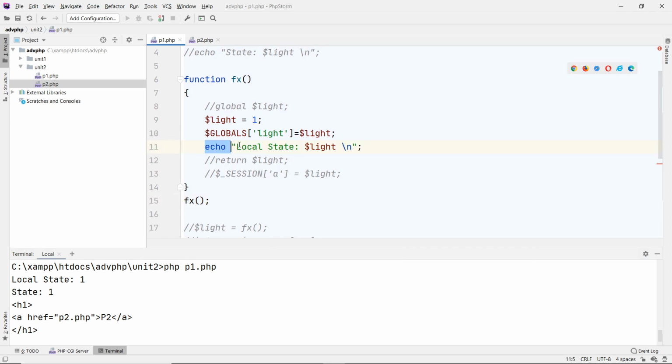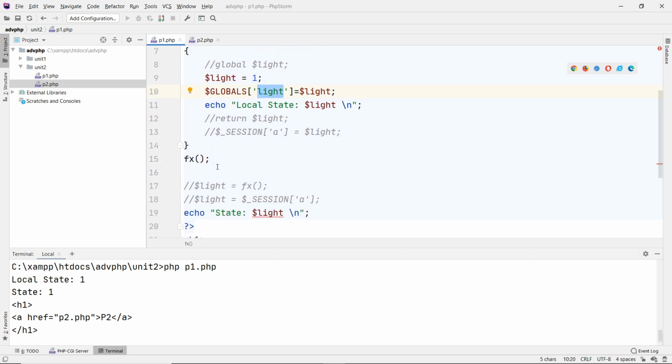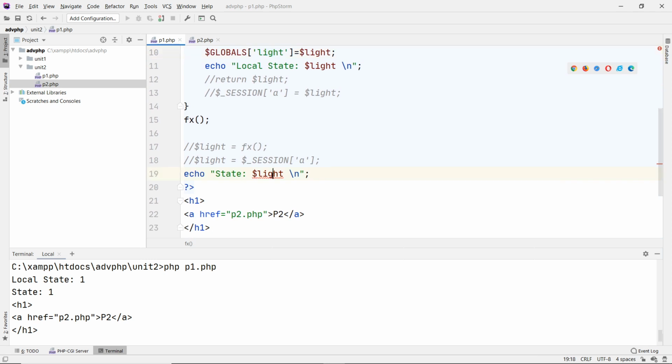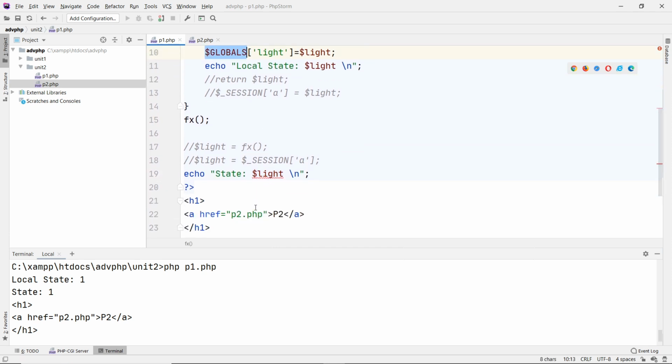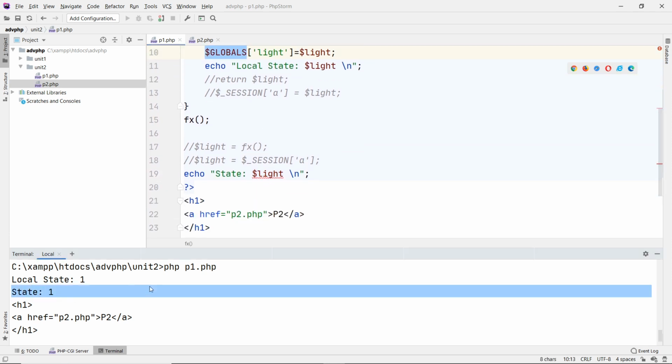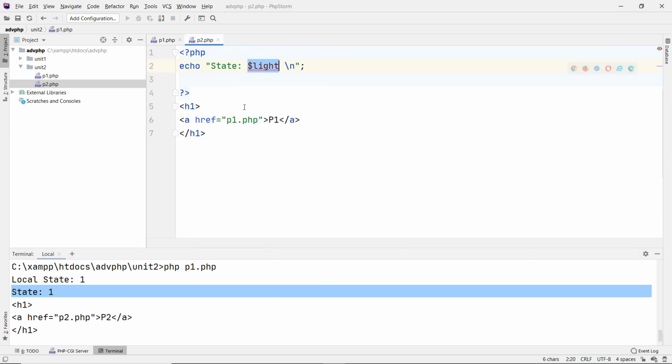I echo the local state here, which is a value of 1, and then assign that to the globals array. Then outside the function, I just invoke it here. Even though it has a squiggly line telling you that it doesn't exist, it does, because we're using this globals array. So I'm able to access that no problem, as you can see here. However, when we navigate to the other file, this global loses scope. It is no longer there.